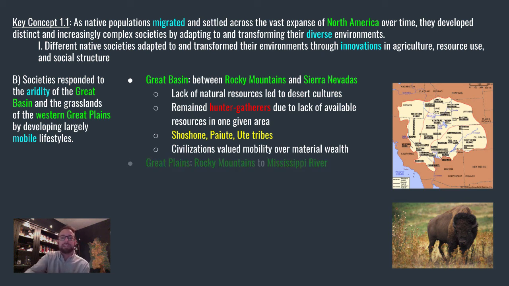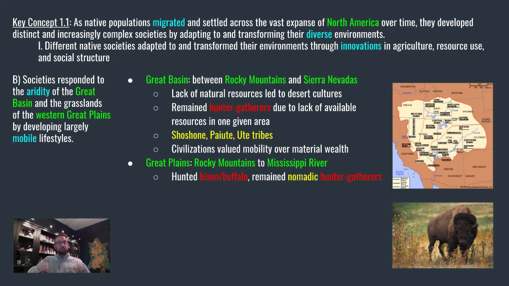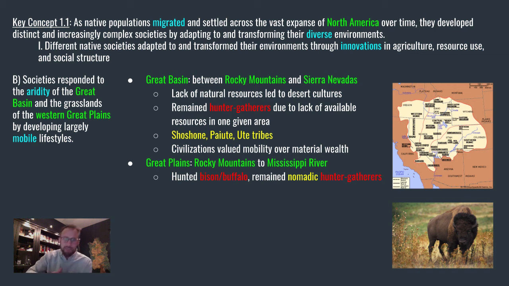Moving a little to the east: the Great Plains. This is an area defined by the Rocky Mountains in the west to the Mississippi River in the east. They were kind of a mixed system — hunter-gatherers still. The Great Plains is where the buffalo and the bison, another red term, had a large presence. That is what these tribes used as their main resource for life. They would hunt the bison — using the skin for dwellings and clothes, the bones to make structures, the meat to eat, and various other elements for ceremonial purposes. They would even use buffalo chips — also known as poop — to burn to keep warm, since they didn't have much wood.